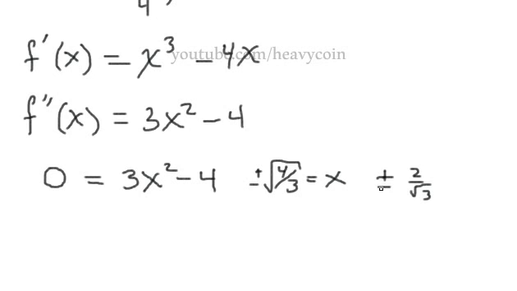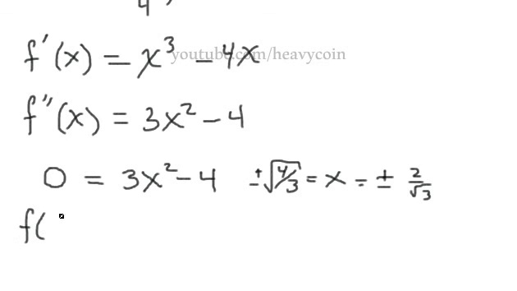What the heck. Okay, so here's two possible points of inflection where x is equal to plus or minus 2 over the square root of 3. At least that's our x values. We'd have to find our y by plugging those directly back into the original function. And why don't we just go ahead and do that and get that out of the way right now.